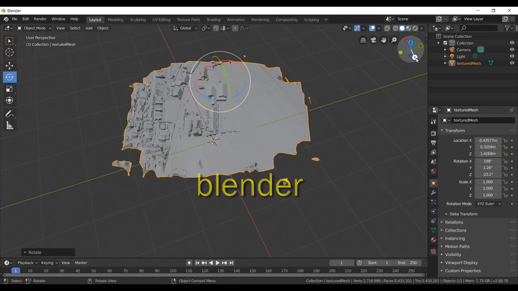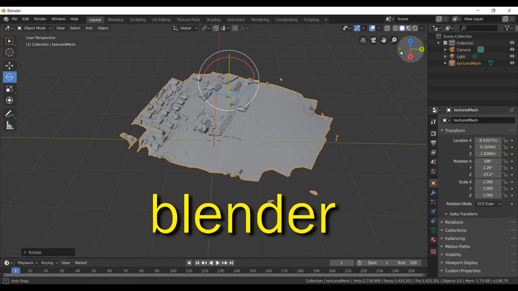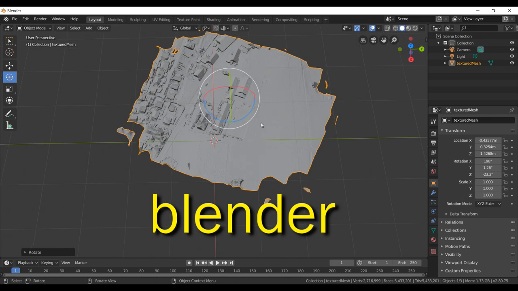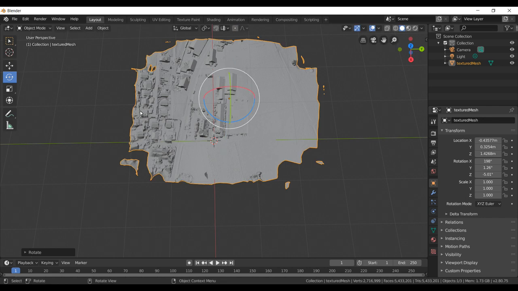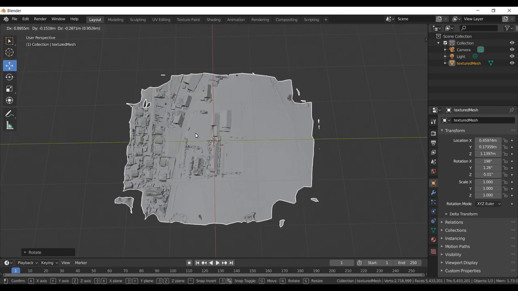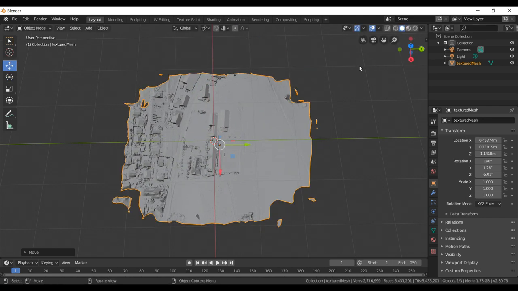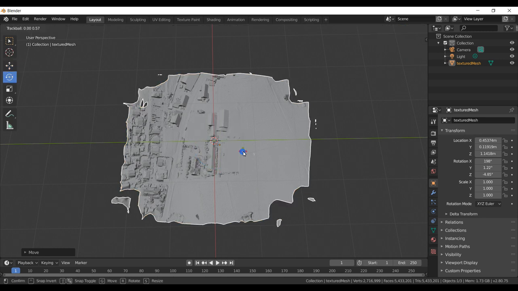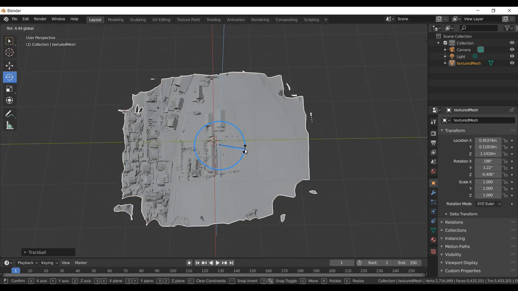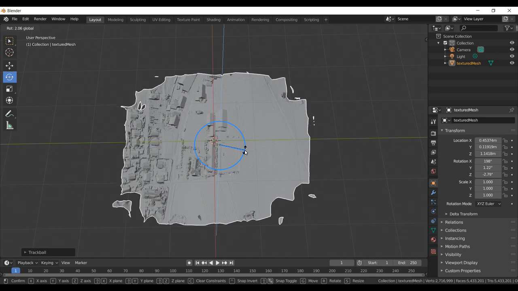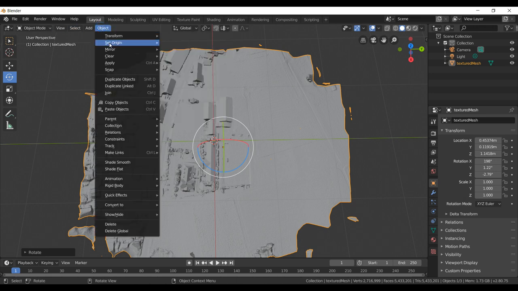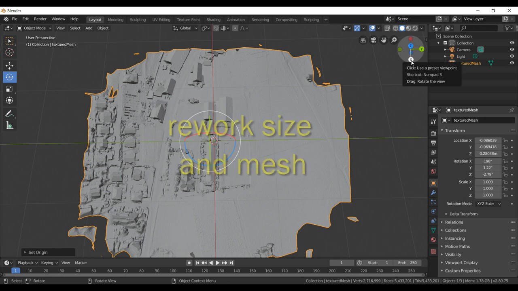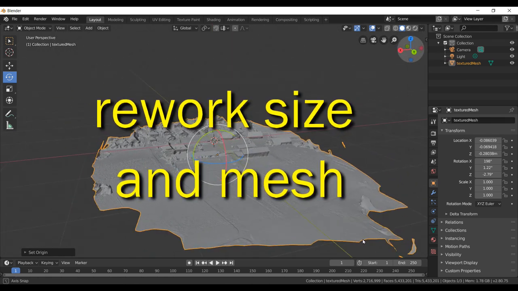Now let's go into Blender. In Blender, we can resize the images, we can rework the texture, and we can reduce the vertices. In Blender 2.8, we have a real rendering machine, so it's very easy to work with it, as you can get always the real texture in nearly real time on your image. The first step in Blender is always to resize and position the object. And we get also the center of the object.